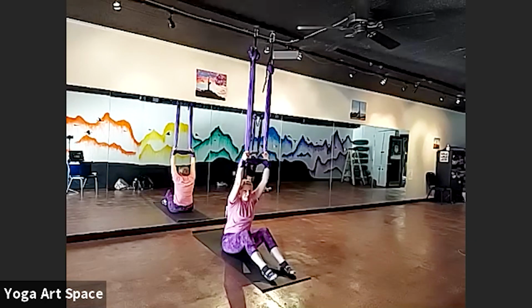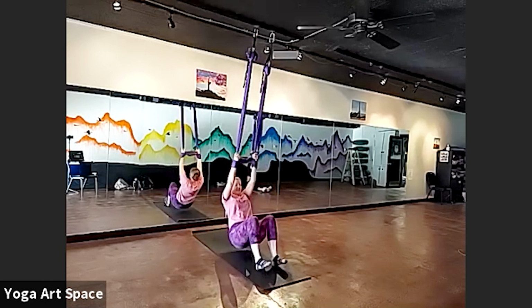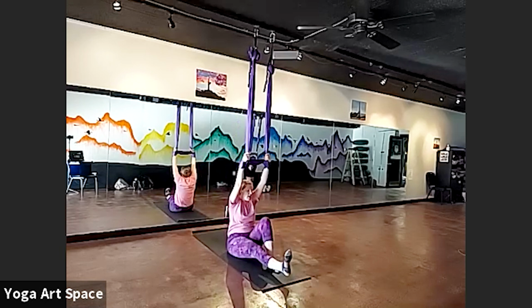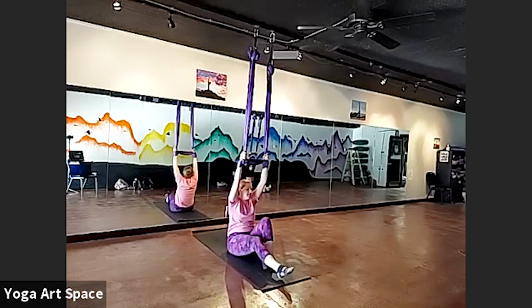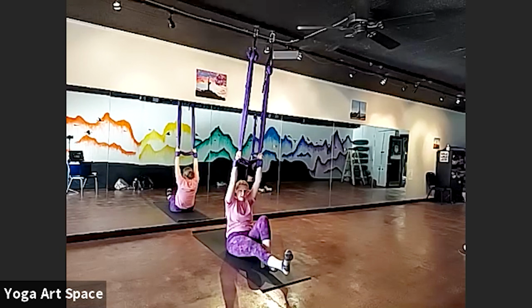Good. So we've got 3 options with feet in front of us. That would be the easiest option, just pulling up and down, similar to what we did earlier. If you want to make it a bit harder, right leg hovers. We're going to go for 5. Take a little break before we do the left leg hovering. So either way, let's try to go for 5.